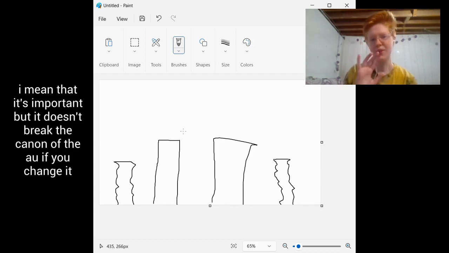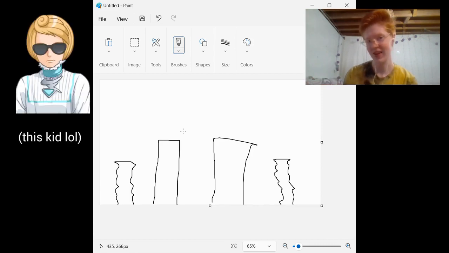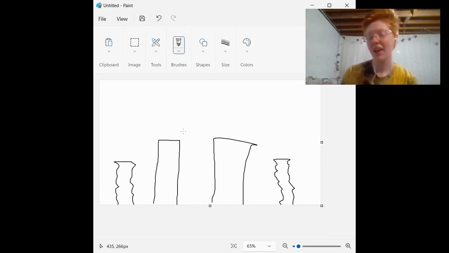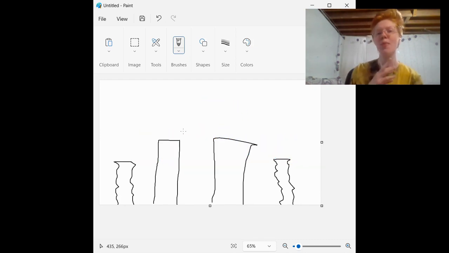This is going to sound very crazy, but the main thing that the Mega AU hinges on is Machi Tobai from Turnabout Serenade in Apollo Justice, the little kid. And honestly, the Mega AU was originally called the Machiverse. That's how hard it hinges on him. But then we kept adding stuff and we said we need a new name.